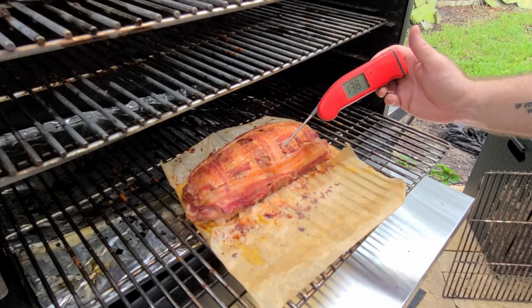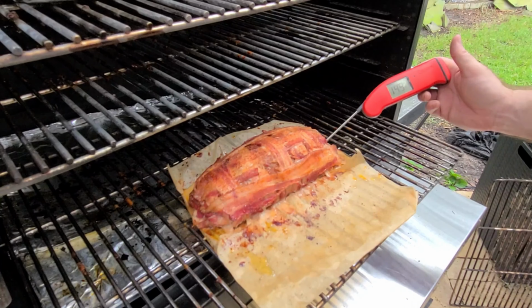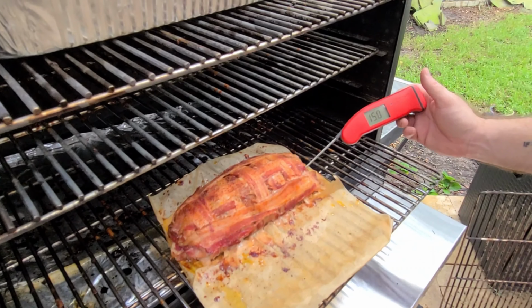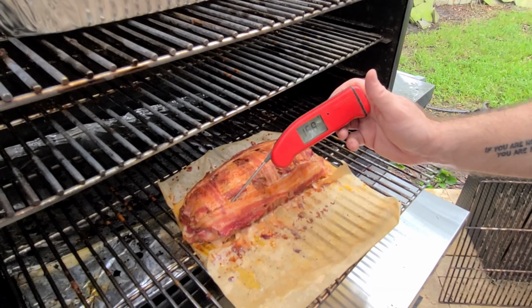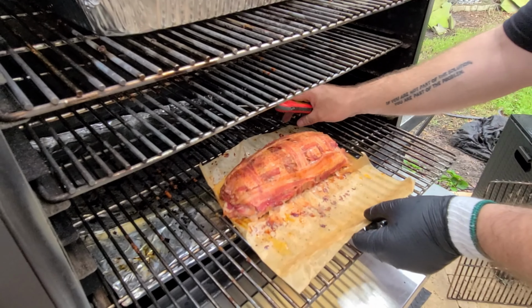$139, $138. Down toward the ends, we're closer to 150. All right, I'm gonna move him a little bit, risking life and limb.